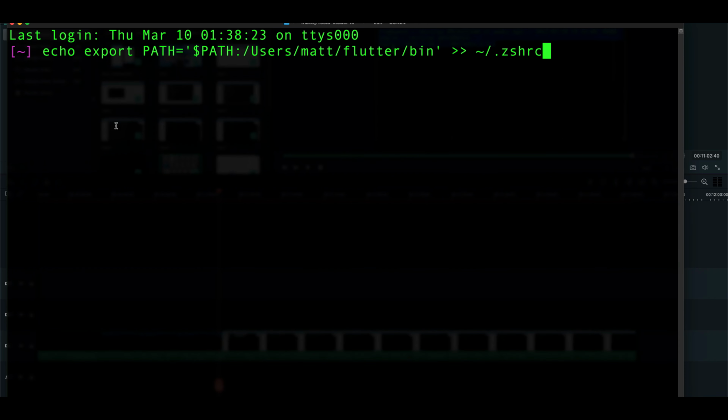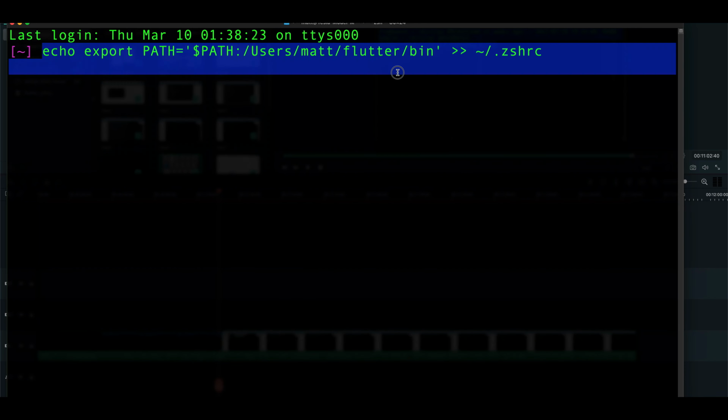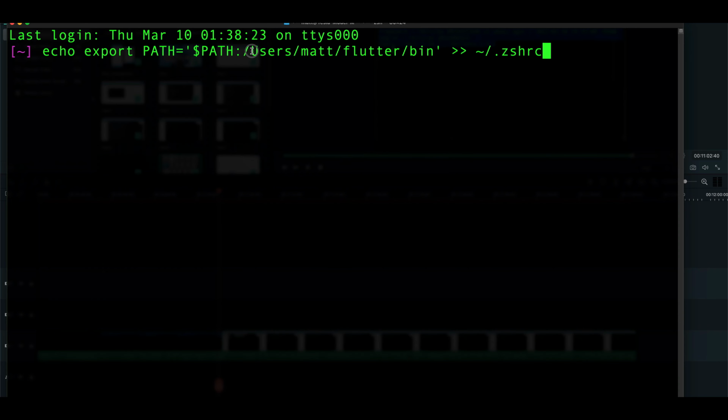Oh, and by the way, if you are on Linux, you can use this exact command. Just replace this according to your path. Users becomes home, and this thing is, I think, your account's name. It's called username in Linux. Anyway, just make sure to echo or copy these lines to the .zshrc file, and we'll be good.